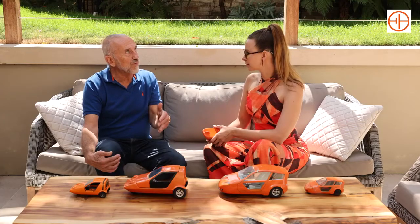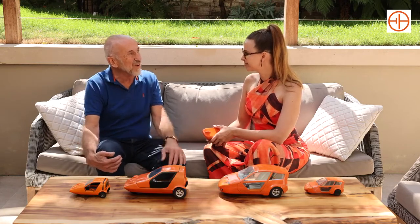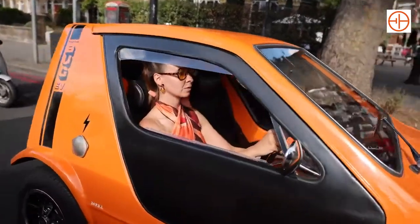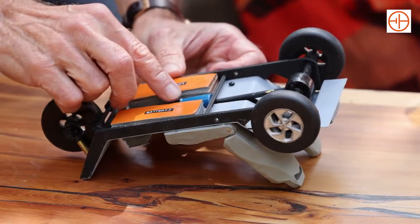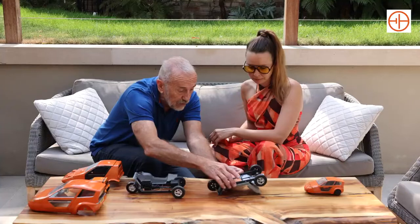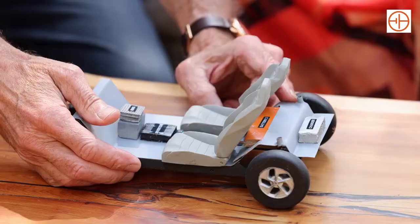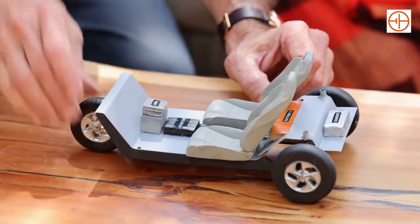I had to change the back axle ratio, which was only from a particularly rare Reliant. I managed to find a guy who had one in a pigsty in his garden. I took the gears out and put them into the axle — it was a bit of a leap of faith. This is the motor; it's tiny and it feeds straight into the back axle. We've got two batteries lying within the chassis and one more just on top below the boot floor, so we haven't really encroached on any space at all.